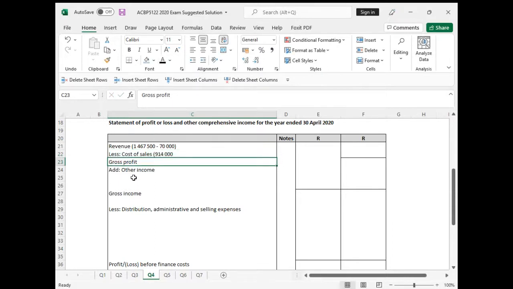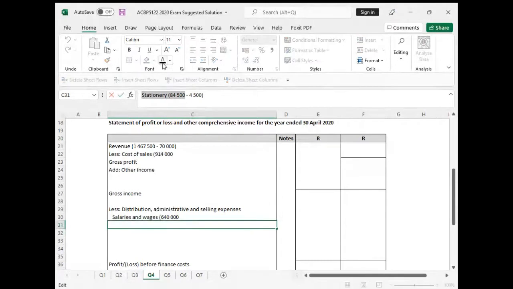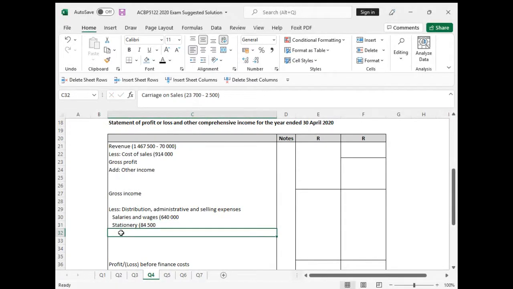And then we've got our, okay, let's see if there's other income. So there's sales return, salary, stationery. Okay, so currently there's no income. We've got our expenses, which is our salaries and wages, which is your 640,000. So you just enter that so long. And we've got our stationery, which you can enter as well. So literally what you go do is you go write down the expenses, you open the account with the balances that they've provided to you.